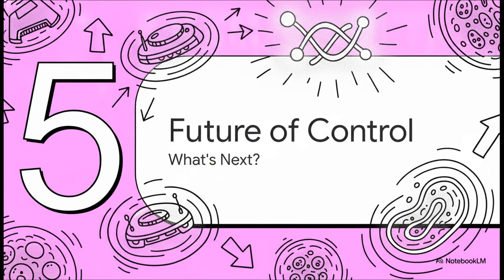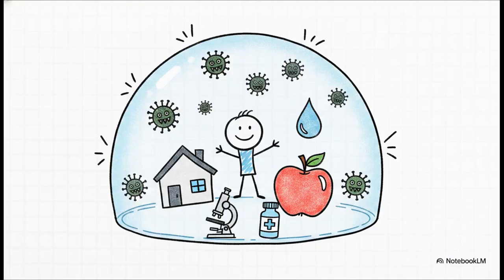Section 5. The future of pathogen control. So you might be wondering, why do we pour so many resources into this invisible war? Well, it's about protecting you and your community. It's absolutely vital for preventing massive disease outbreaks before they start, outsmarting major modern threats like antibiotic resistance, and ensuring the food on your table and the water in your glass are completely safe.